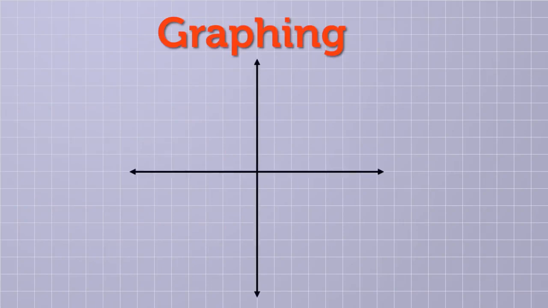Actually, algebra is very useful for describing or modeling things in the real world. It's a little hard to see that when you're just looking at all these numbers and symbols on the page of a math book. But it's a lot easier to see when you start taking algebraic equations and graphing their solutions. Graphing an equation is like using its different solutions to draw simple lines and curves that can be used to describe and predict things in real life.